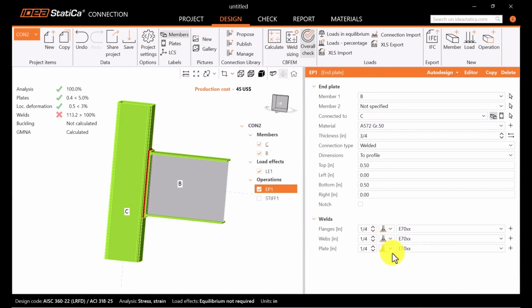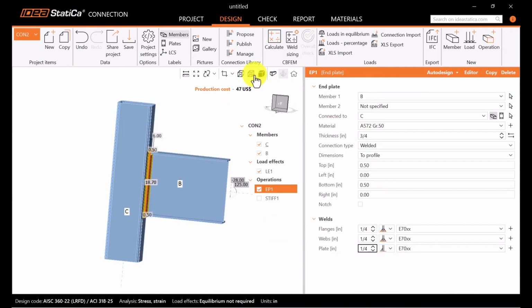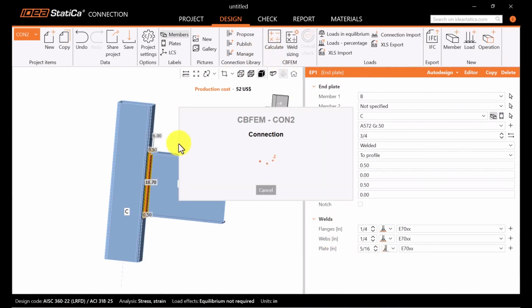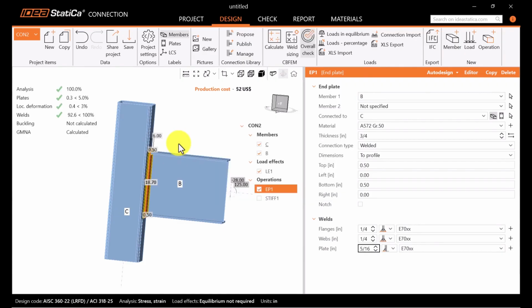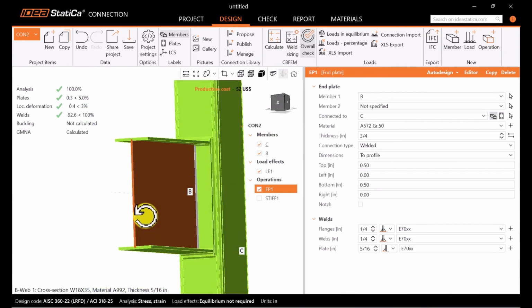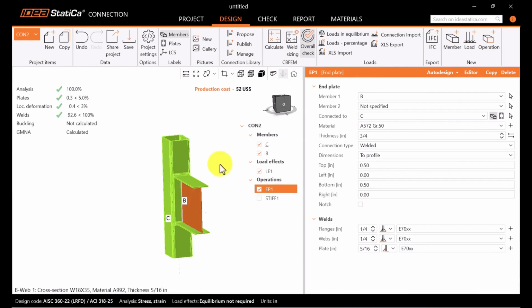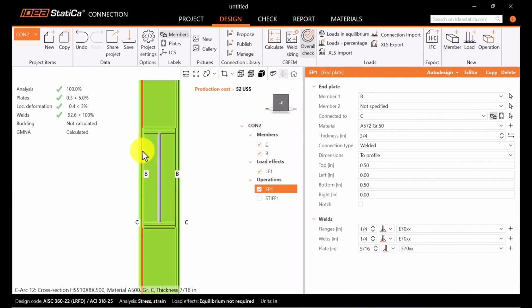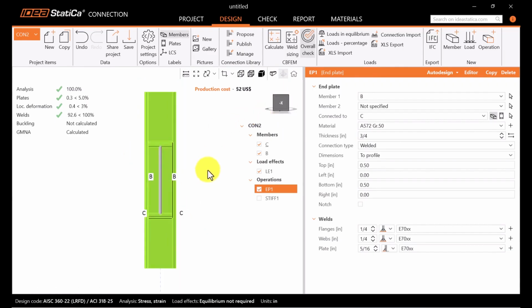It was a fillet weld of 1/4. Now I am changing it to 5/16 and rerunning the analysis. Now the welds are at 92.6% utilization for the worst case, so everything looks okay here.